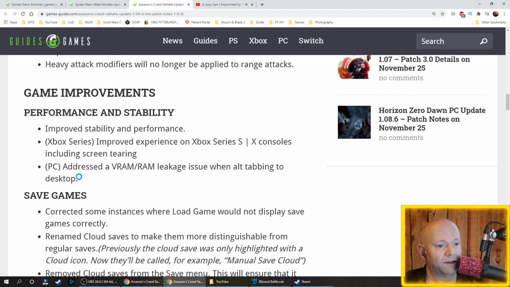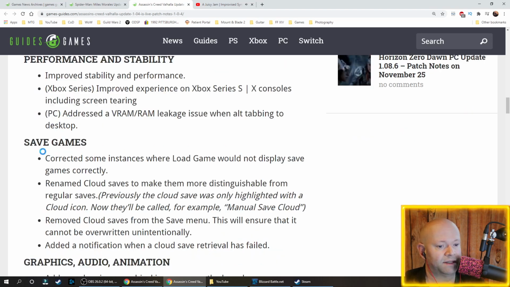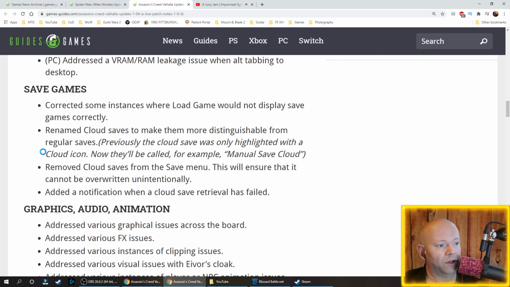Game improvements, performance and stability. Improved the stability and performance. On the Xbox Series, we've improved the experience on the Series S and X consoles, including screen tearing. PC. Addressed a VRAM/RAM leakage issue when alt-tabbing to the desktop. Save games. Corrected some instances where load games would not display the save game correctly.